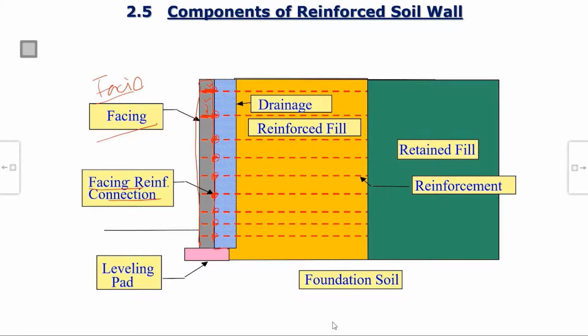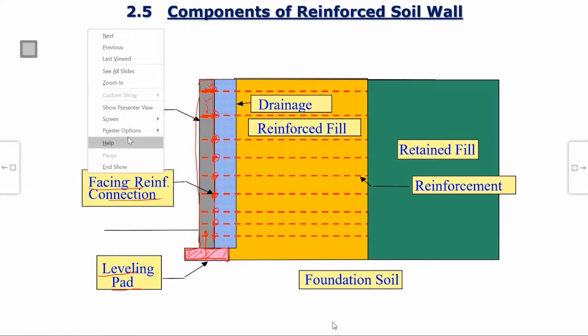Then below this fascia there is a small thing. It is not actually a foundation. It looks like it is a leveling pad. We'll see its typical dimension. It is a very small pad. The purpose is you make a reference pad which is level so that you can construct this in the vertical direction. It provides support and holds this in the vertical direction. So this is another component, which is the leveling pad.